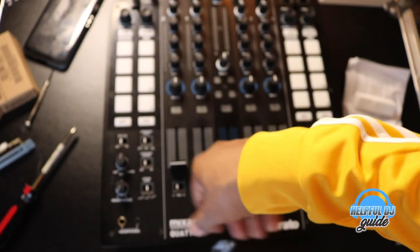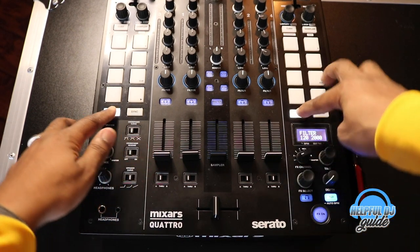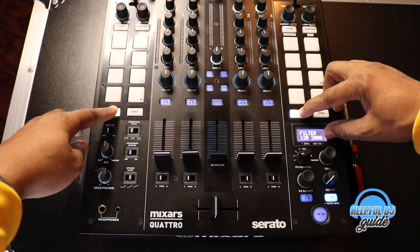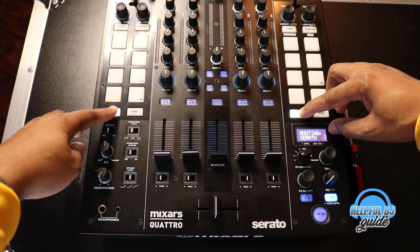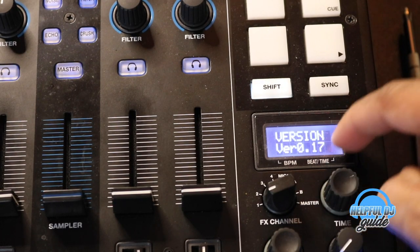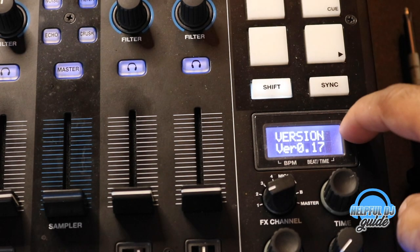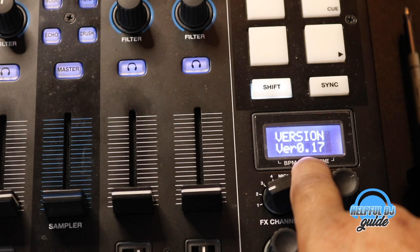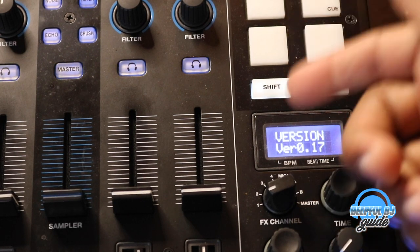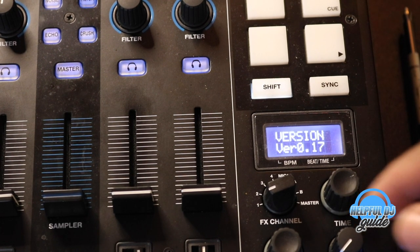Once we power the mixing board on, we hold down both shift buttons for 5 seconds until we see something show up here, giving us further instructions. Here we go. In my case, I have version 0.17 on here. So I'm going to visit Mixars.com and update this from version 0.17 to 0.20, and then I will see the options that I'm supposed to see according to the instructions. If you see the same error, no biggie, get your laptop out, plug it in, go to the website, update the firmware, and then come back here.